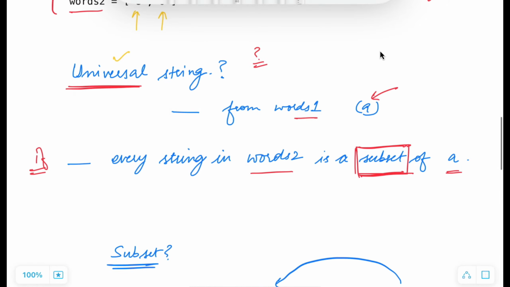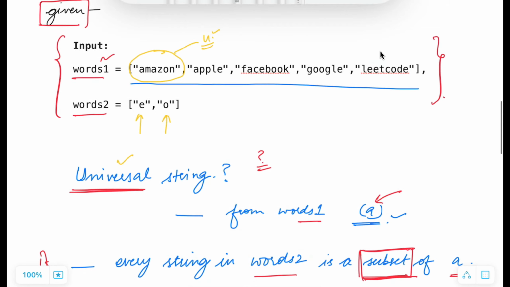And for universal string, any string from words1, let's say Facebook, is universal if every string in words2 is a subset of this string. Let's say the first string is E. Every letter in E should be present in Facebook. Okay, E is present here, so E is a subset.